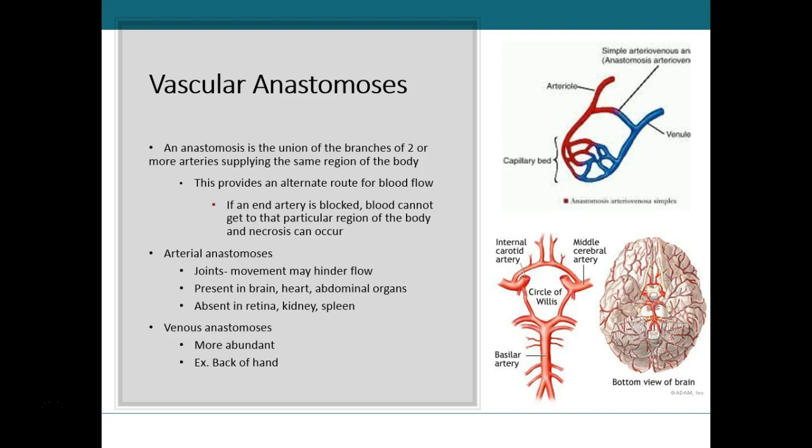You also find these in the joints, because think about what our major joints of the body are doing. We're constantly flexing and extending those joints. So if you're sitting for a long period of time and your legs are bent, then you may be obstructing the flow of blood to the lower part of your legs. So there are alternate pathways rather than the major pathway that you might be obstructing. These alternate pathways make sure that blood flow does occur.